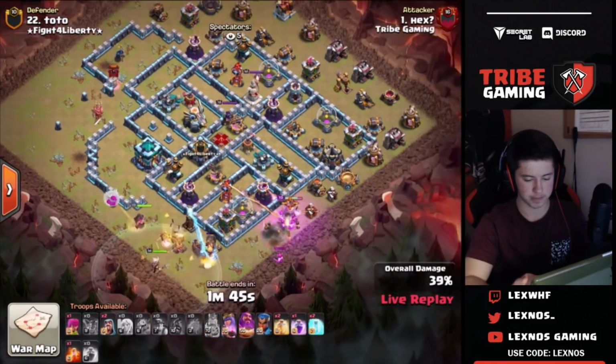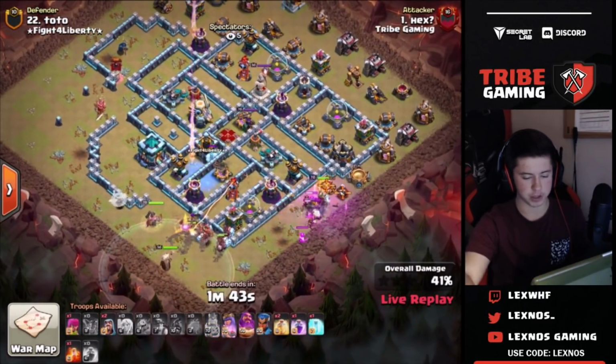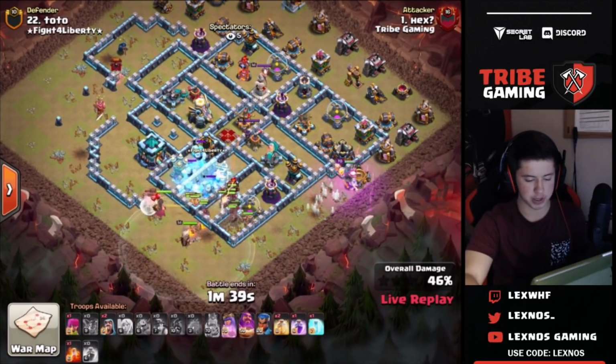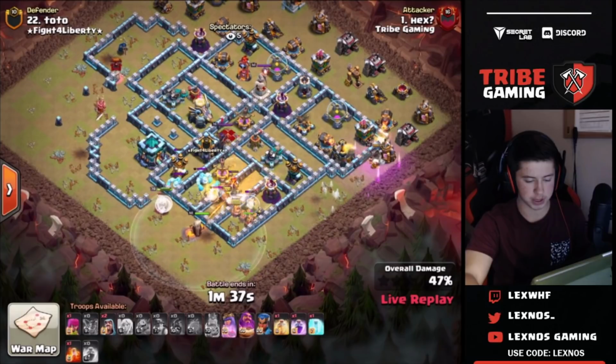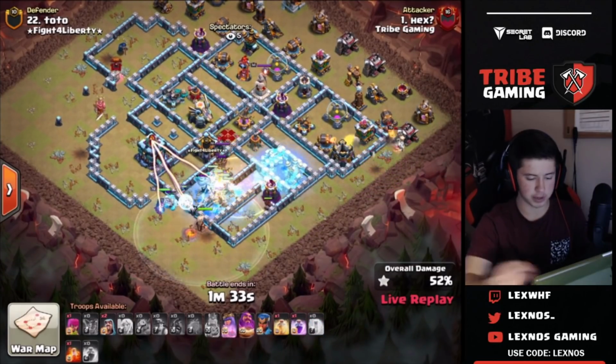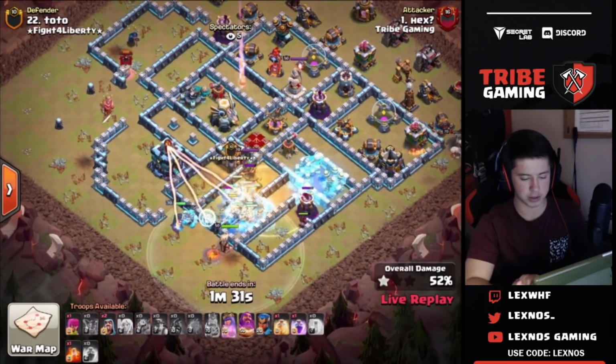That's the plan now. King making the funnel on the right side. He's going to go ahead and freeze that AD and the expo. Out come the triple ice golem CC. That's going to stall up his troops for quite some time here. Giga Inferno activates. That's going to start hitting all his healers.